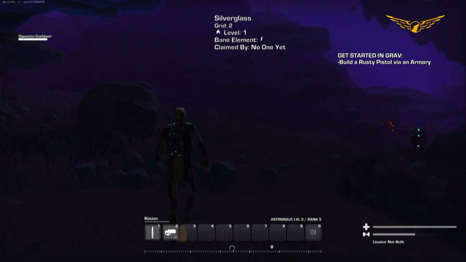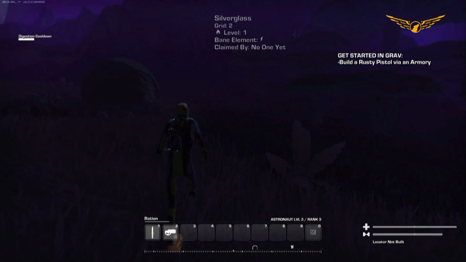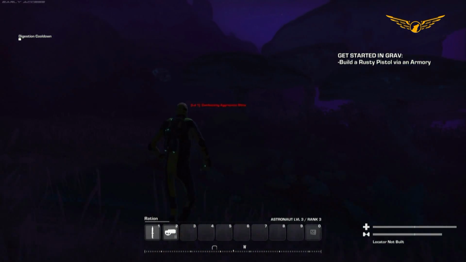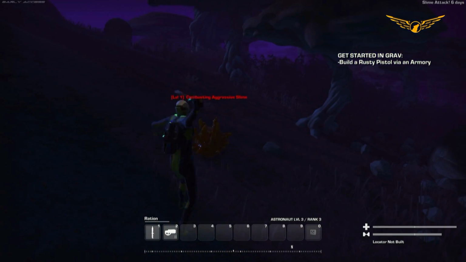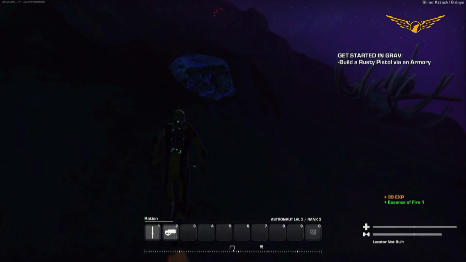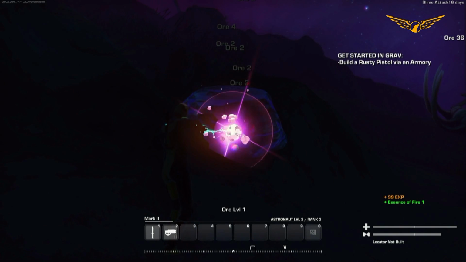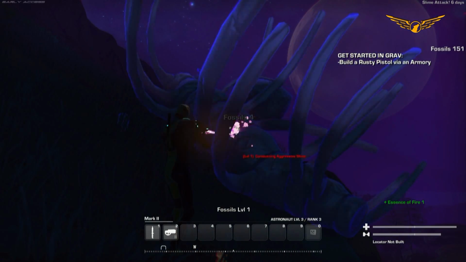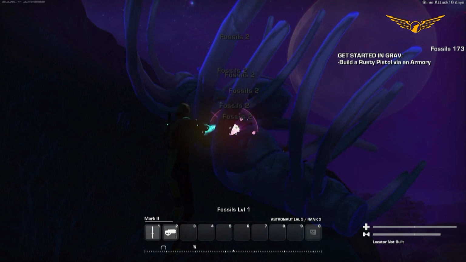Now there, as you can see, we've just moved into a different area called Silver Glass. And it says level 1, the element here is fire and their bane element is electricity. Now what that means is that most of the enemies here are going to be fire-based. And it's an aggressive combusting slime, so it's basically a fire-based slime. Because where we were previously, everything was electric-based. But now we've got a bit more ore, and we'll get a few more fossils here. But the ore is what we need for our weapon, the fossils not so much, but we will need them at some point.